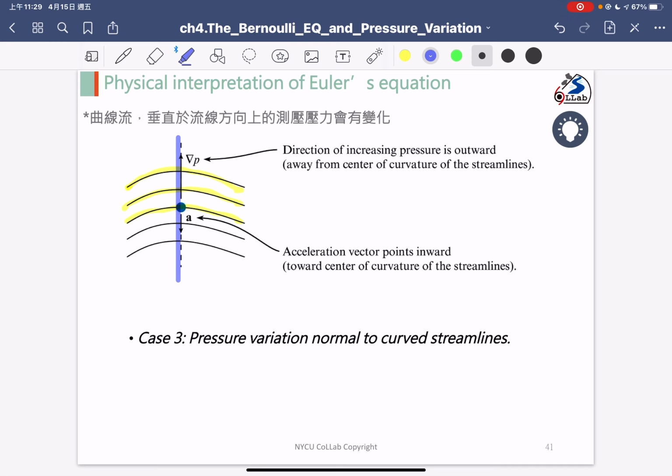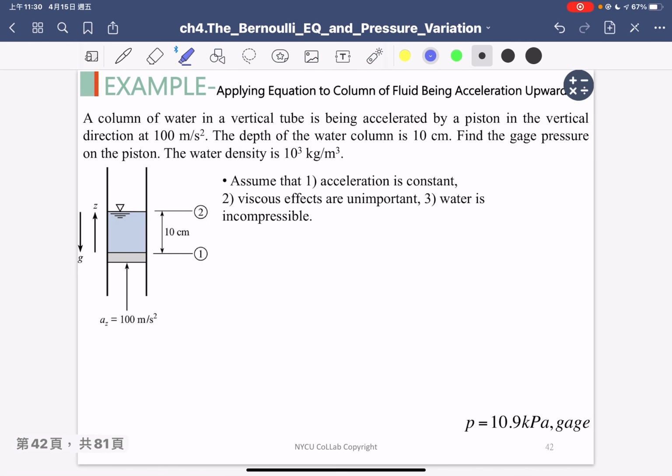That indicates that along the blue line there is a piezometric pressure difference along the normal to the streamline, because the piezometric gradient is not equal to 0, so along the normal direction we have accelerations. Okay, so that is some basic knowledge of the Euler equations. Right now we can do a couple of exercises.